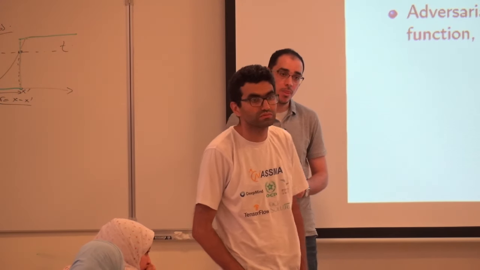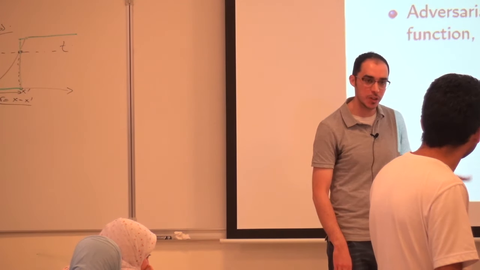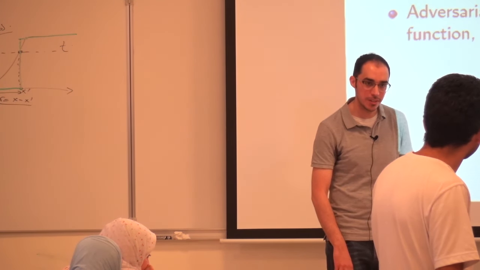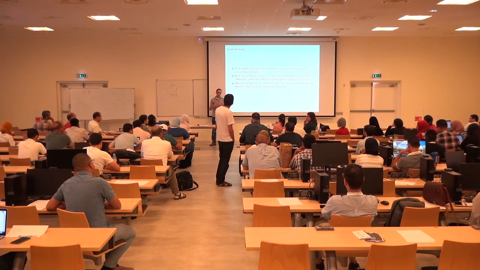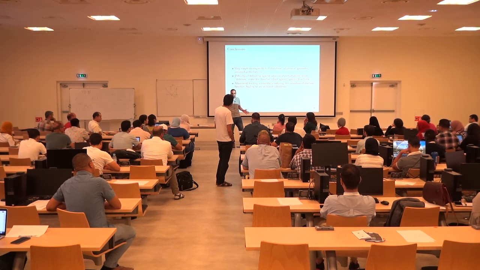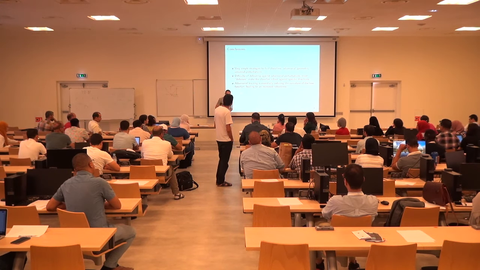But with high probability, we know that the attacks are white noise. Well, it depends, right? If someone has some access to your model, then he will not use random noise. He will use adversarial noise, right? What I presented here is really white box attacks, in the sense that he has full control of the model. But you can actually show that even if you don't have full access to the model, but you can just query it, with some queries you can actually do much better than random noise.